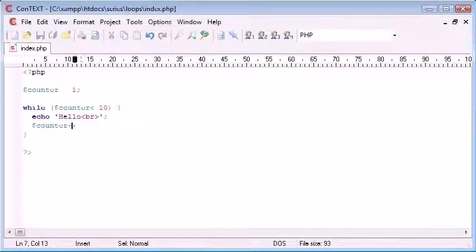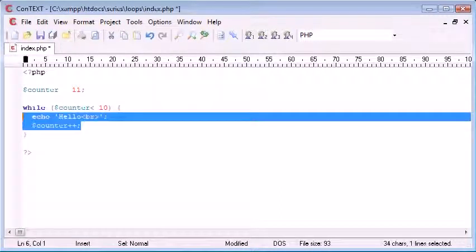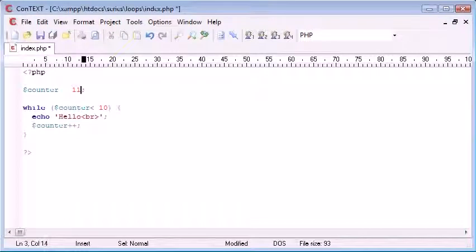Now counter is going to equal 2 on this line, and then we'll run this again. It's still smaller than 10, so say hello, and now counter equals 3. So 3, this still is the same all the way up to 9. Now 9 is still smaller than 10. We echo hello, we increment the counter, it's 10. Now counter equals 10, so we run this, this will equal 11. So 11, now this condition is rendered false. It evaluates to false, so we're not going to execute the code in here. So hopefully that is a way of making sense of it for you.